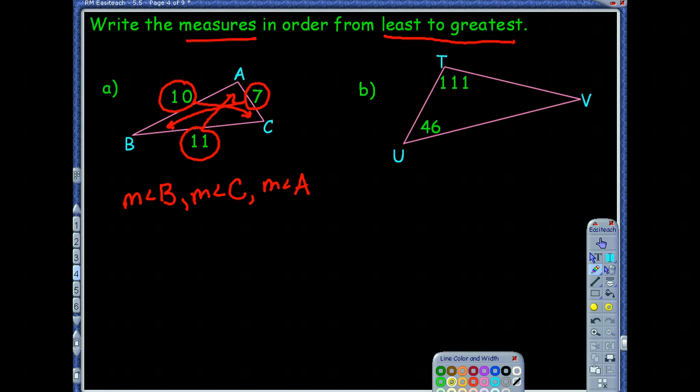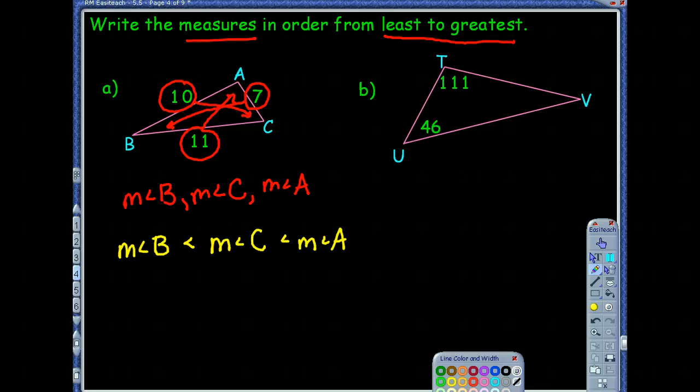Okay. We could technically say that the measure of angle B is what compared to the measure of angle C? A little smaller, so less than the measure of angle C, which is also less than the measure of angle A. So we could write this as one large compound inequality as well. They just ask us to write them in order. So really just with commas is fine. But I want you guys to realize that these are really compound inequalities. So it's kind of tying in some algebraic skills that you guys learned before too. Cool. All right. Next one.